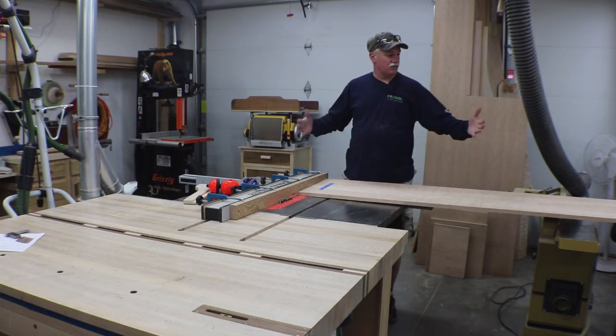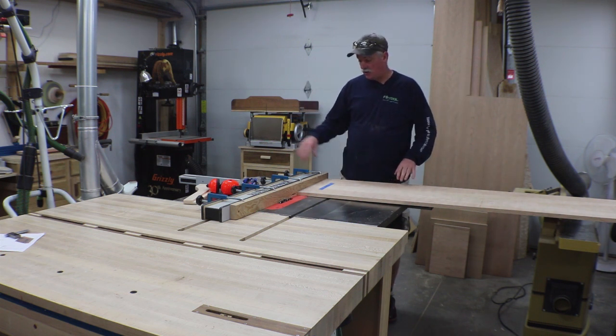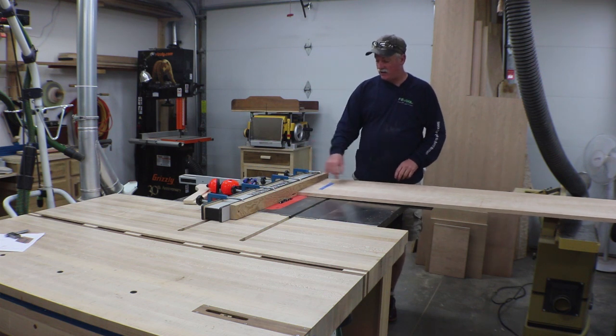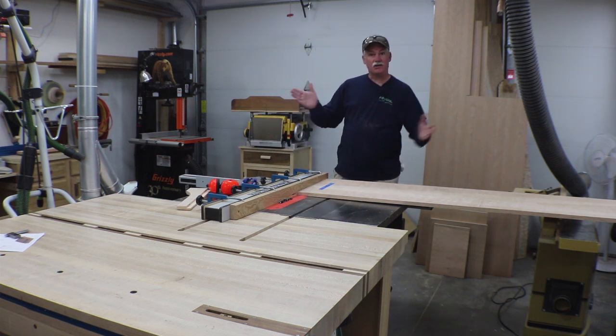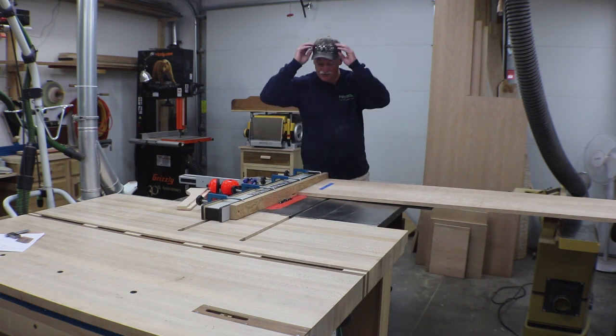Okay, so the tops and the bottoms of each one of the verticals get a rabbet to hold the top and the bottom. So I've set up a sacrificial fence in here. I have my dado stack in. I've run a test piece to make sure it fits the plywood right. And all I'm going to do is cut the tops and the bottoms of all the verticals because it's all just one setup.